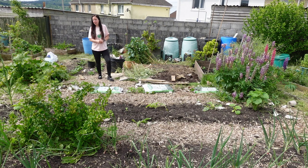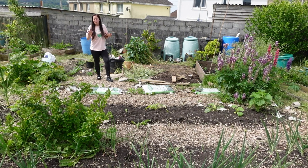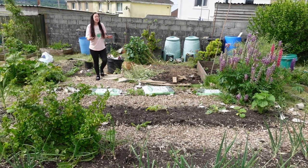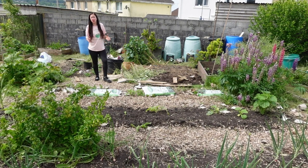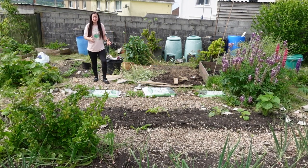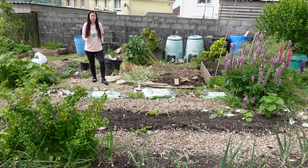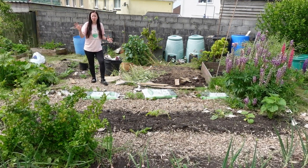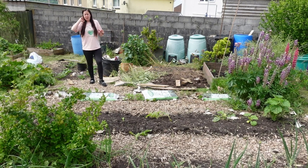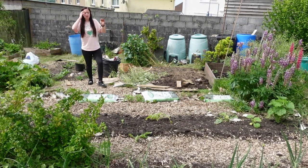Welcome to the allotment in mid-June. As much as it looks a little messy and overgrown, there is actually quite a bit of stuff growing in here. A quick disclaimer: I have actually been working pretty much full-time hours, with jobs spread across days and evenings, plus having kids and the garden at home, which has made coming down here a little harder. The wood chip pathways have really saved me though — there are a few weeds but it's much easier to keep on top of.